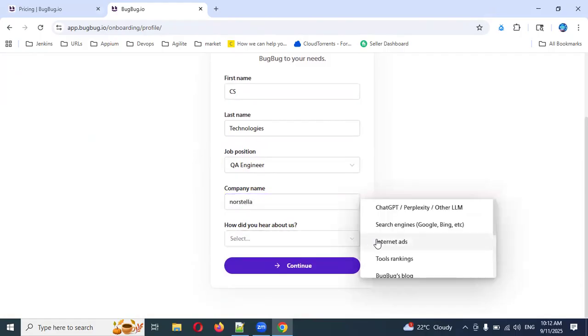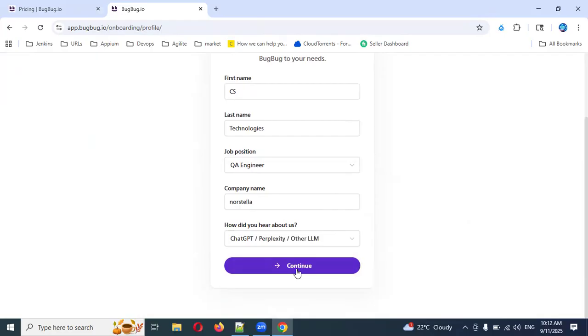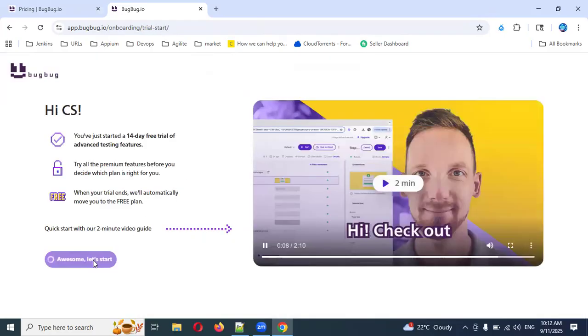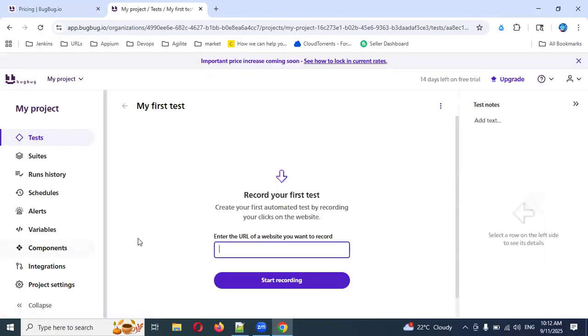Okay, you can choose where you heard about it, like this particular one. Okay, I choose random values. Okay, and if you see here, you can get it in this easiest way. Okay, this is the simplest one, and how you can record and how you can store everything, we can learn in our next video session.